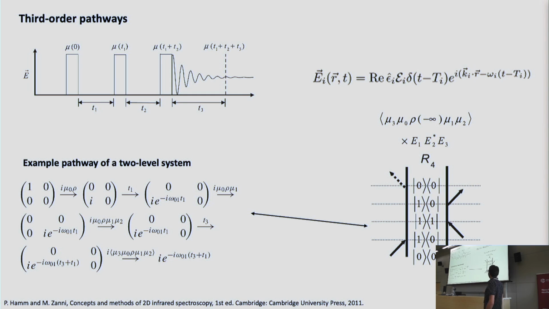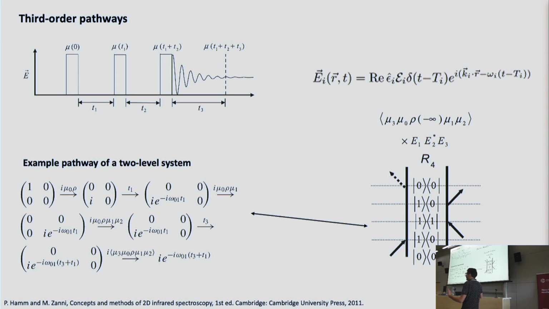And then if we take some simple example, I have three pulses. So usually we want to describe it with density matrices. We have the first interaction, we create off-diagonal coherence, we let it evolve for some time, and then this phase is fixed by the frequency of the difference between the two states and how much time I waited between these two pulses. And I have another pulse where I drop down to population, and then with the third pulse I create this off-diagonal element again. I wait for some time and I have my final third order nonlinear signal.